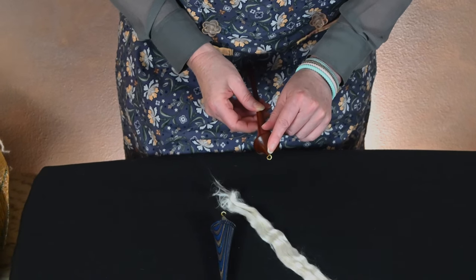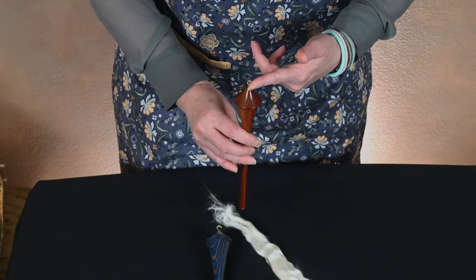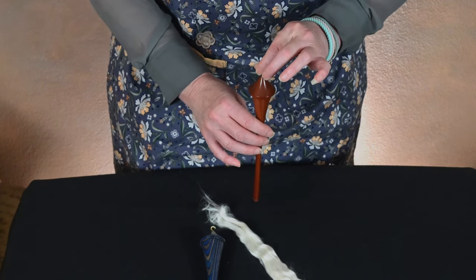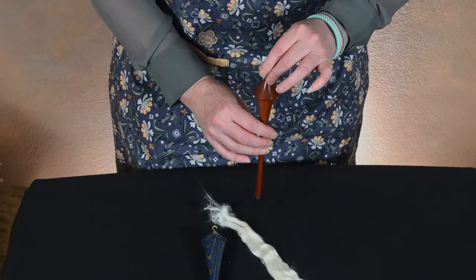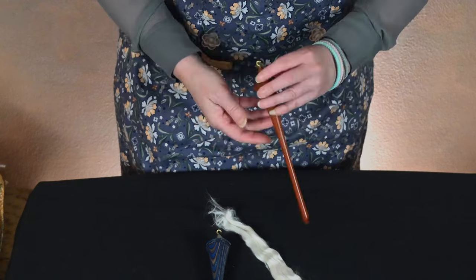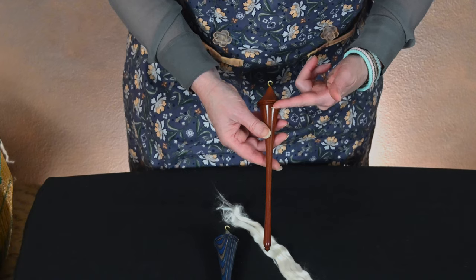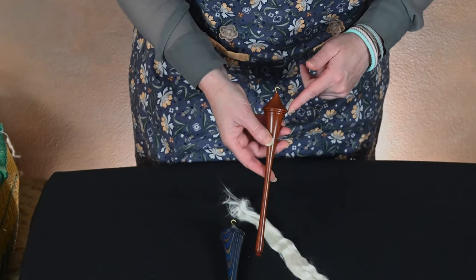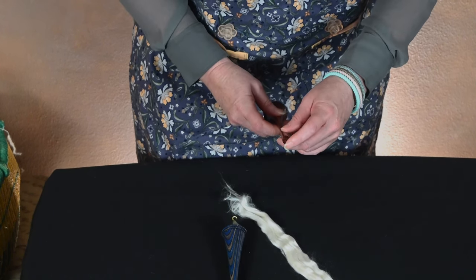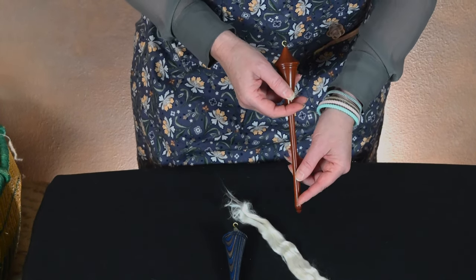The S hook — which I have seen, and I'll show this on a couple other spindles that I have — helps to balance the spin. I've found it also helps hold the fiber a little bit more secure as it's spinning. A suspended spindle is a little bit more difficult to get that balanced spin as you're working with the fiber. The other thing I like about this particular style of tool is that it has a design that is more top whorl, but the indent and the point down here will allow me to support it if need be.